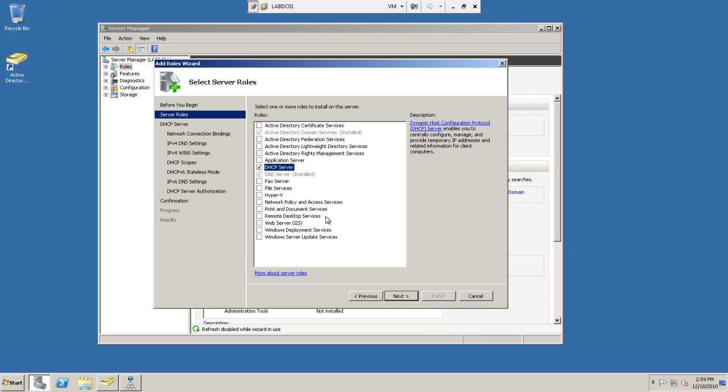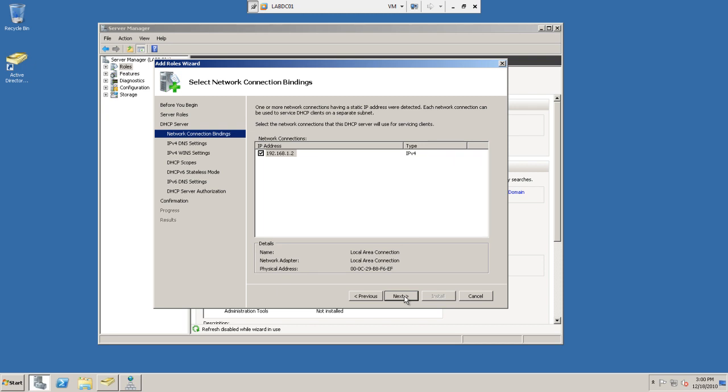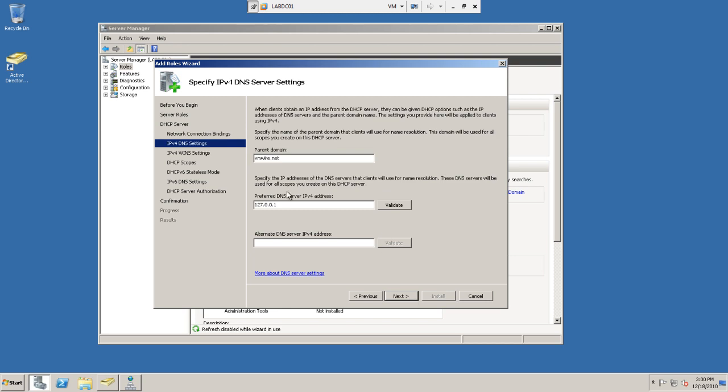Okay, so DHCP, click next. This is the introduction to DHCP. If you want to read it, go ahead, click next. And that's our address for the DC. Click next. And it's going to use a local loopback IP address. That's fine with me. So this is the domain, so click next.